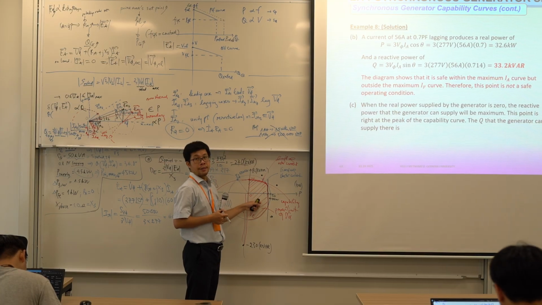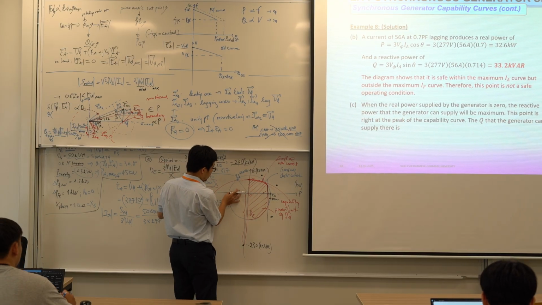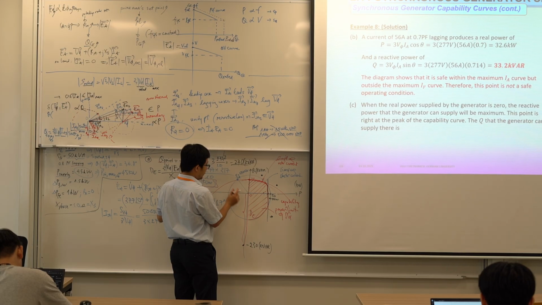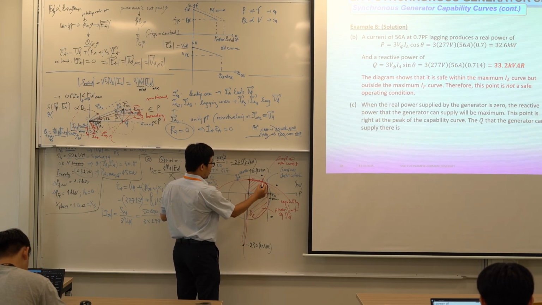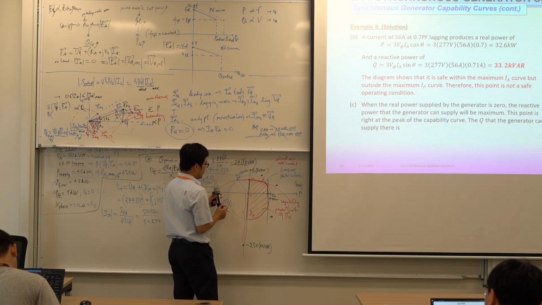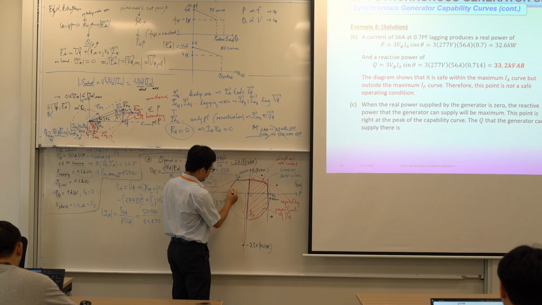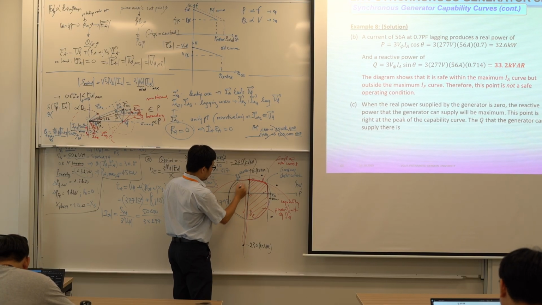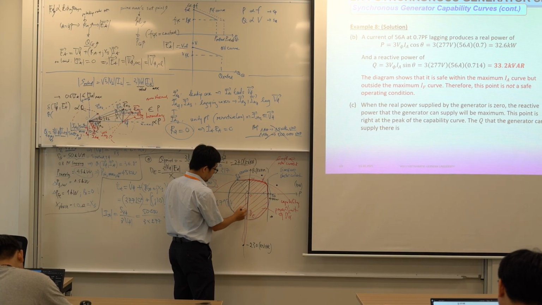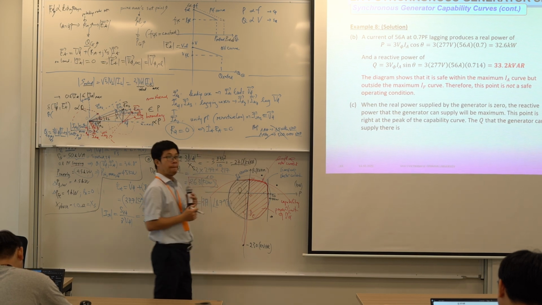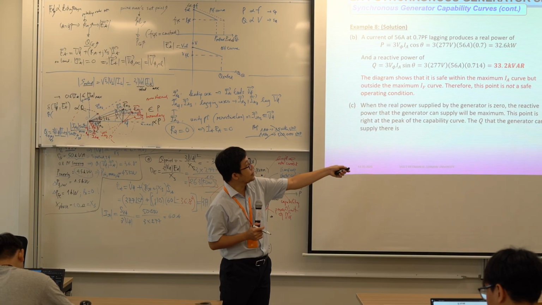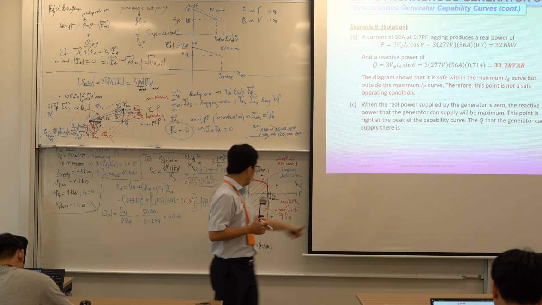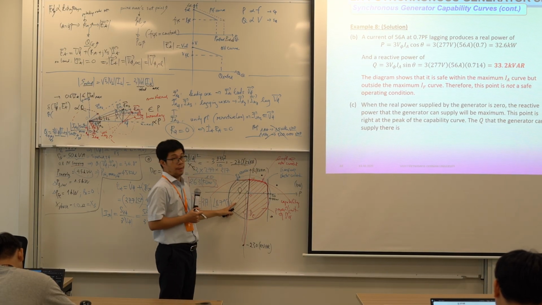How about another surface? For example, here. Why do we only consider this region, this area, and why don't we consider here? Here we also have a limit, right? So why don't we consider this one? Why do we only consider the first quadrant and the fourth quadrant? Why don't we consider the second and the third?